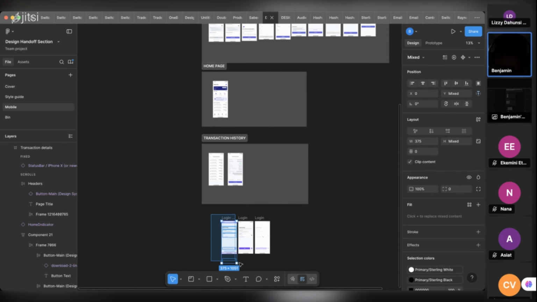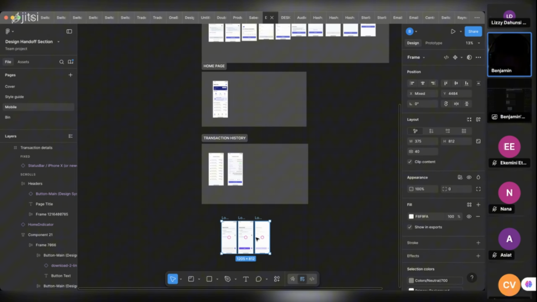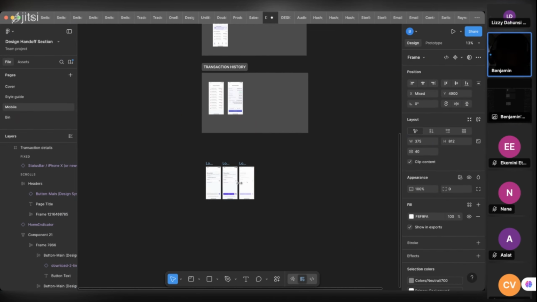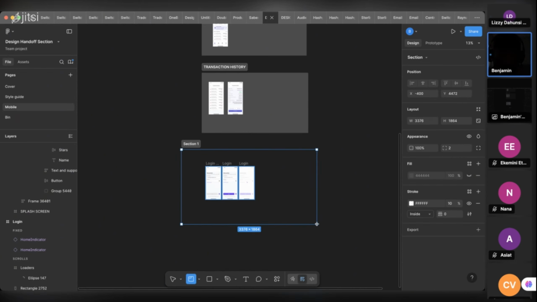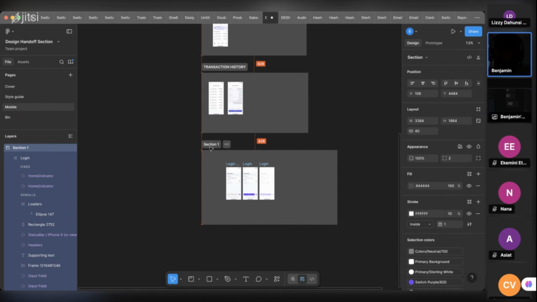Now, the last one is login screen. So I'm going to make this a section. Sectionize this again, then name this login screen.